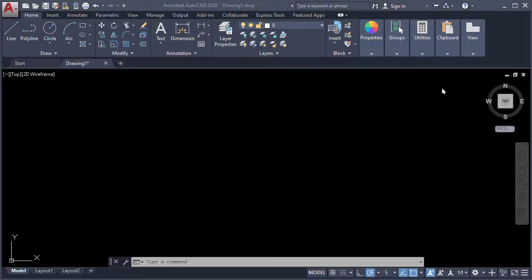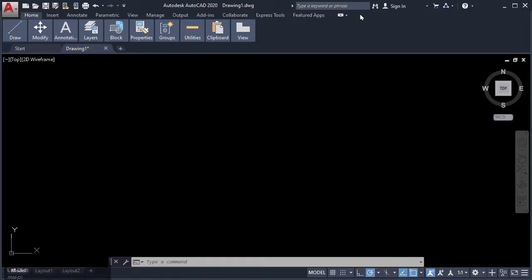If you are working with a small laptop or screen, one thing that you can do is increase your model space by hiding your ribbon. One way to do this is by doing a double click on the space on the upper portion of the ribbon. Let's try a fast double click. That will minimize your icons and tabs.